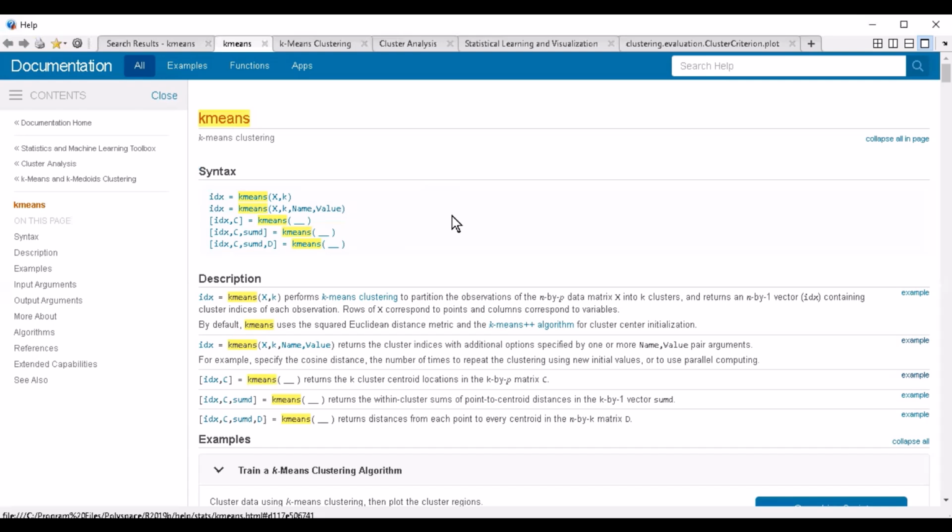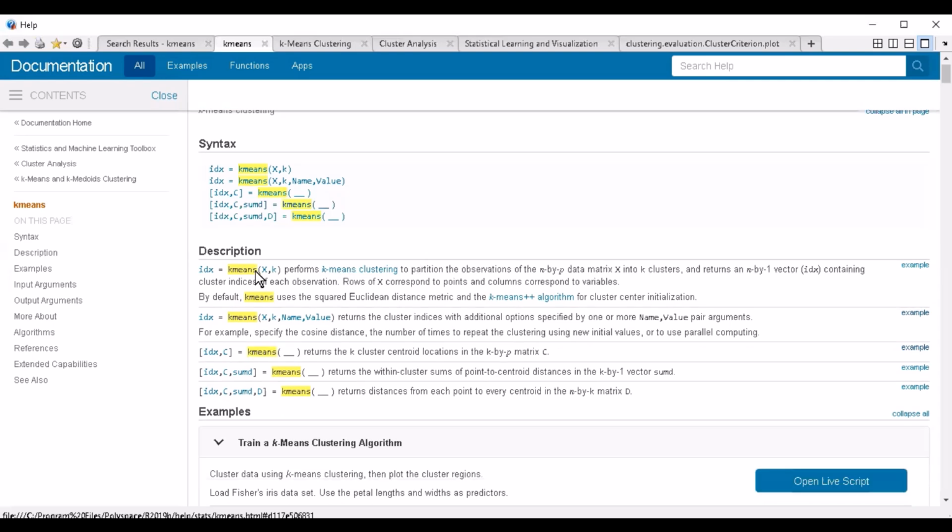The function is the same in k-means, but there are different types of variables or parameters that we want to find. If you want to find the centroid also of the k-means, then we have to use any of these three commands. You can see in the description what it means, why it uses two parameters and gives output in one variable, and uses 4 parameters and saves it in a single variable.